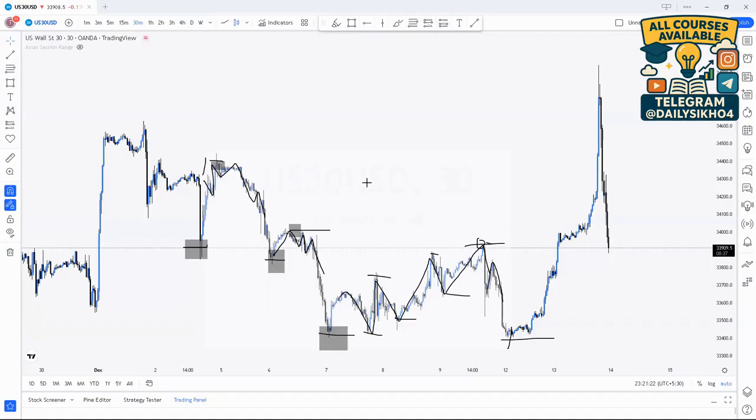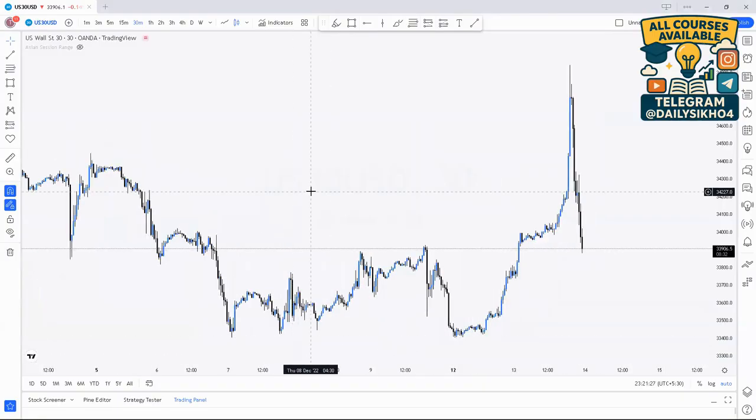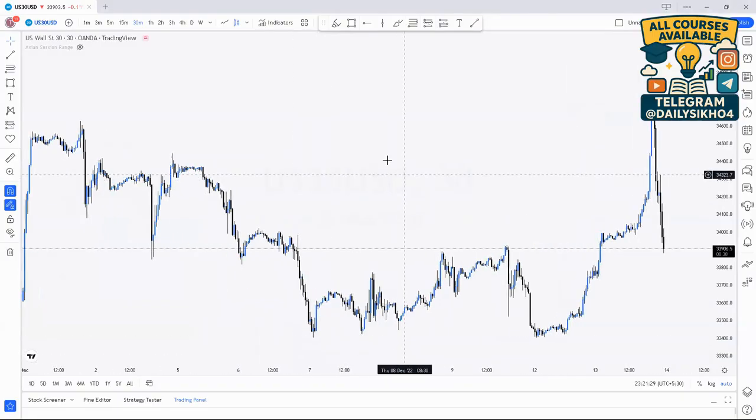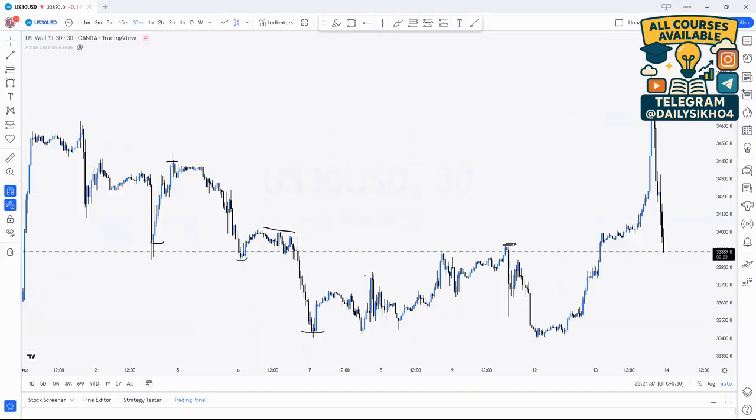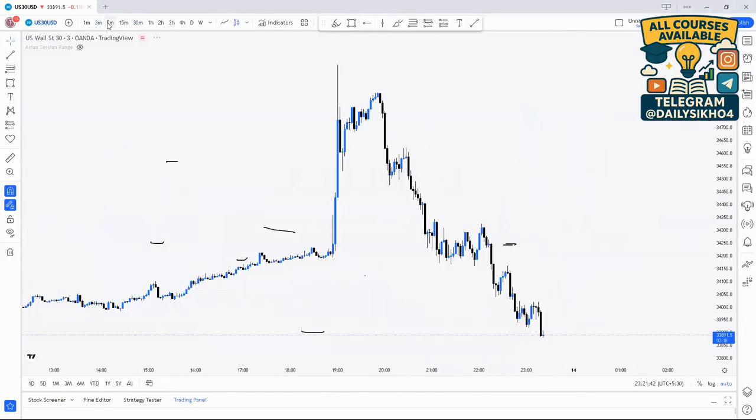This might be the case in the live market most of the time. But to deal with this, we can keep it very simple by knowing the main points, and anything happening inside that is going to be internal structure. Okay. So for example, let's go on 5 minutes.